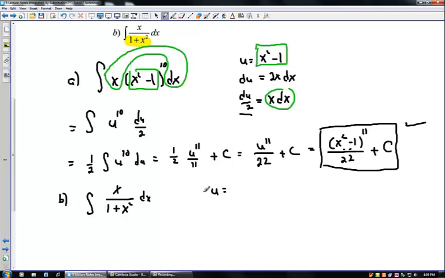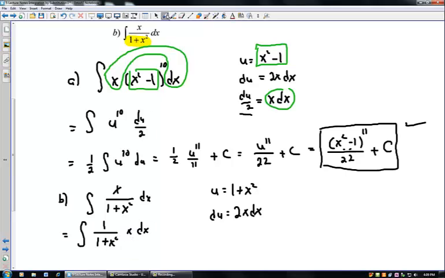So I'm going to let u be equal to, and you have two choices. You can let it be the top or the bottom. Now I'm going to let it be the bottom because if you let it be equal to 1 plus x squared, then du is going to be almost equal to this top, this x dx, except instead of x dx, you're going to get 2x dx. All right, now realize you can rewrite this. This is the same thing as 1 divided by 1 plus x squared x dx.